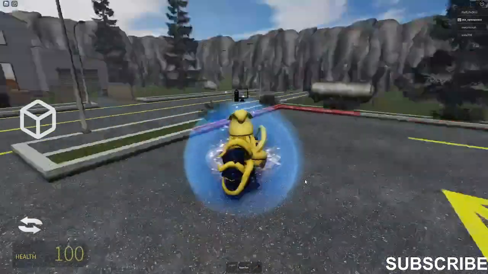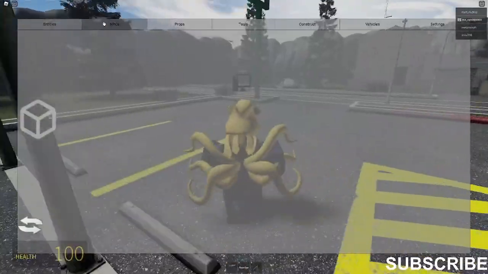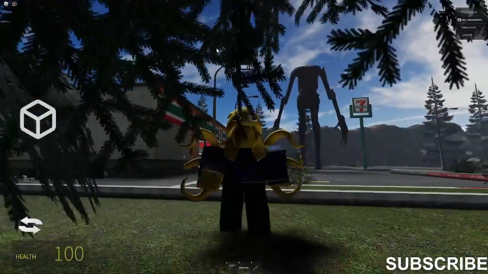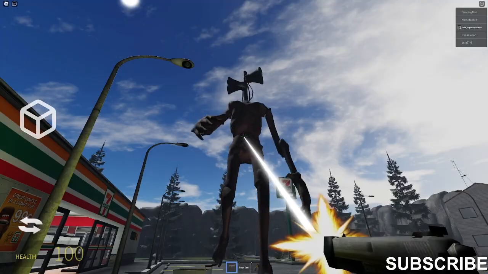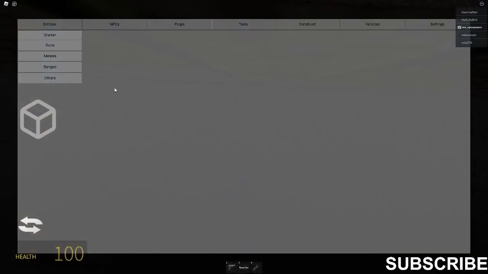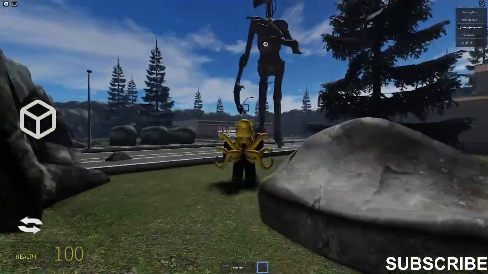Bruh. Let's go to 7-Eleven. This is nice. Well, time to mess up the whole idea. Alright, we're just gonna spawn a Siren Head like that's normal inside of Garry's Mod. Oh crap, he's not dying. No! No! Tools? Guns? Whatever that thing is?